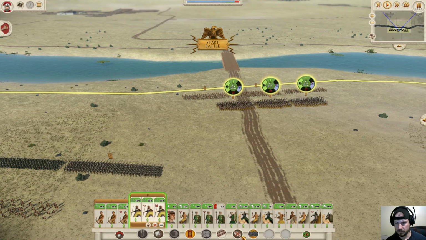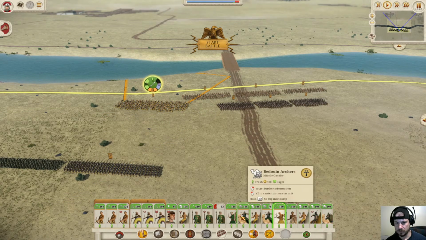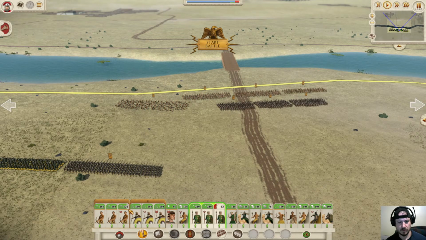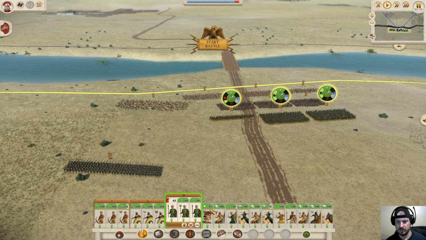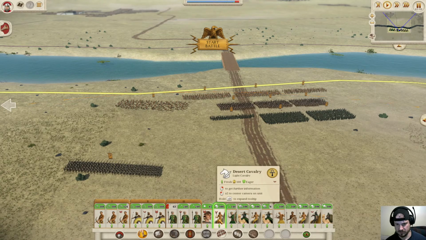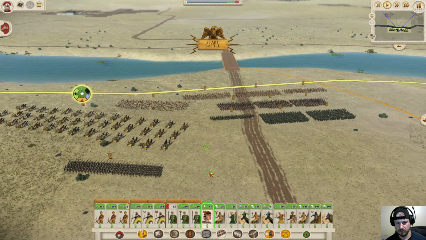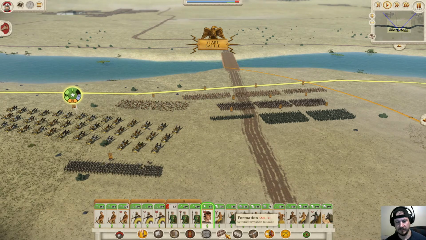Skirmishers. Mercenaries. Actually, I might use the Eastern mercenaries as the cannon fodder that crosses the bridge first. Loose formation. Put the chariots in loose formation, and they take up the entire front.